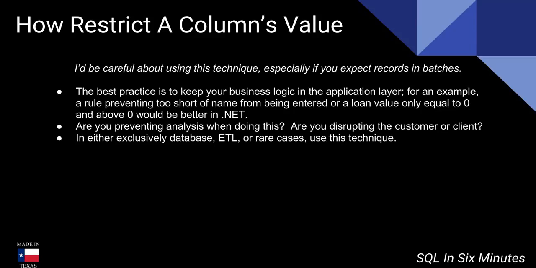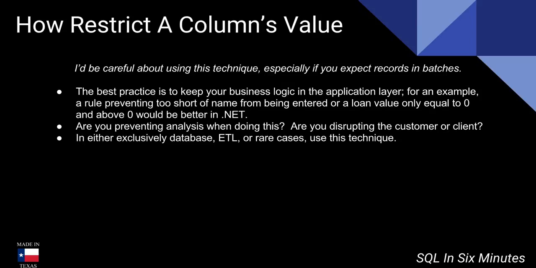And then, of course, keep in mind, if we're talking about loan balances, and I've seen people do this, where they'll only enter a loan balance equal to or above 0. Of course, I've seen environments that do the inverse too. It depends on what analysis you're doing. For instance, you may actually want to know if a loan is negative, which means, let's say you're a bank, that you owe customers money. But imagine if you excluded all of the loans that were negative. Well, then you wouldn't know about the customers that you owe money to. So just make sure that you're not preventing analysis and you're not disrupting the client or customer.